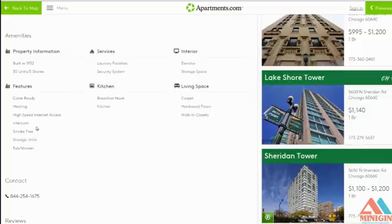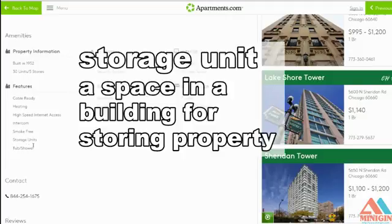Smoke free. You're not allowed to smoke cigarettes in the building. Storage units. If you would like to rent out extra storage for keeping your things, you have extra furniture, or Americans love their things. They always have lots of things. So when they move from one place to another, they always have lots of extra things they can't fit into their apartment. So if they need it, they can rent out an extra storage unit. It's like a small garage space to store their things in.